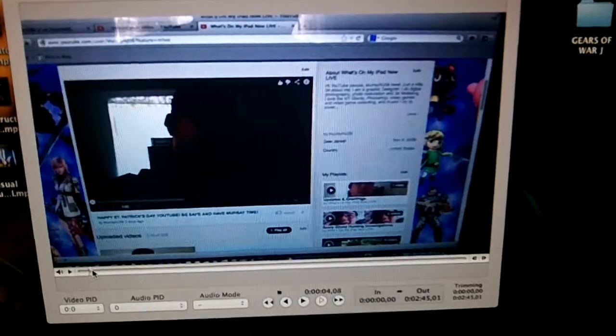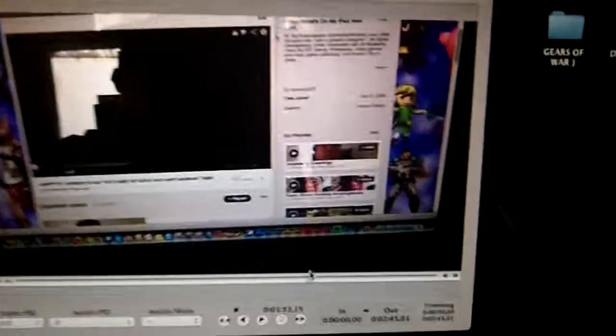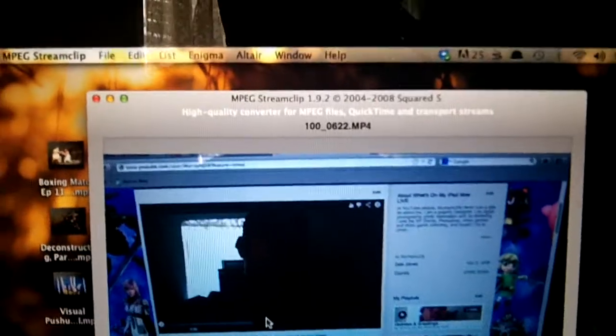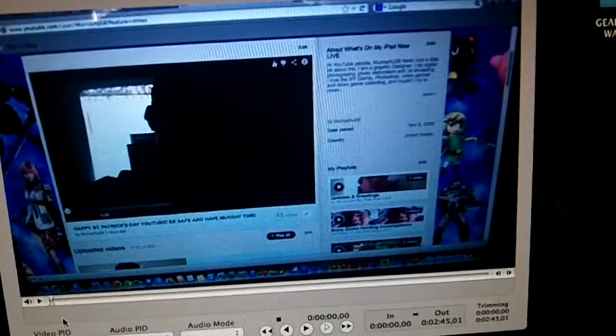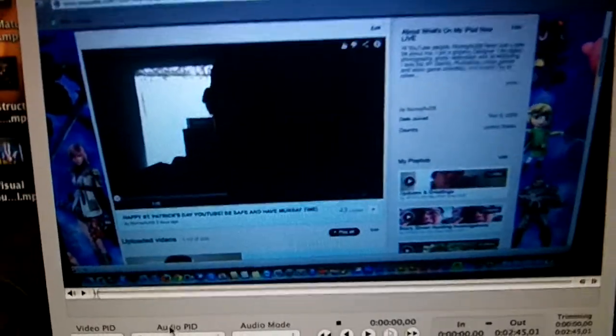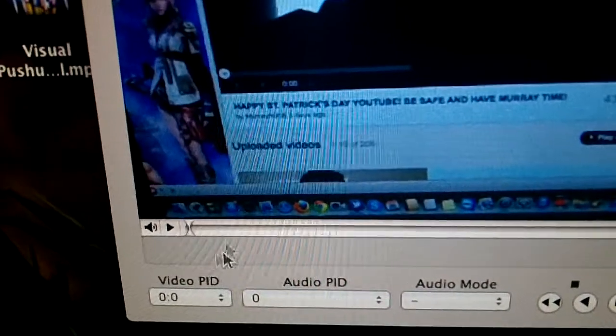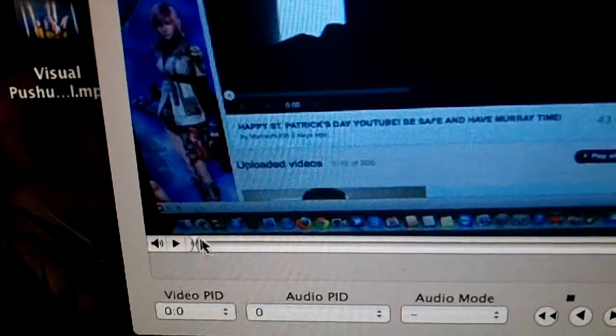Okay, go back. You could scrub with the sliders, like your standard fare for video editing. Okay, zoom in here so everybody can see what I'm doing. I'm going to basically show you real quick what you could do. As a matter of fact, there's actually shortcuts. Now, say I want to keep the whole video in the beginning. I don't want to trim anything off in the beginning. So basically what I would do is take the scrubby slider and go all the way to the beginning of the video file where I can't push it anymore. It's as far as it can go. It's at the very beginning because I want the whole video. I just want to split it.